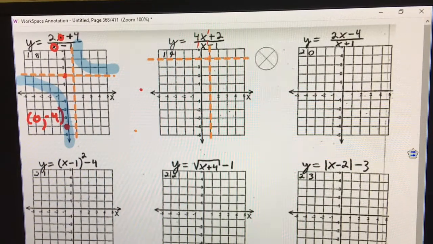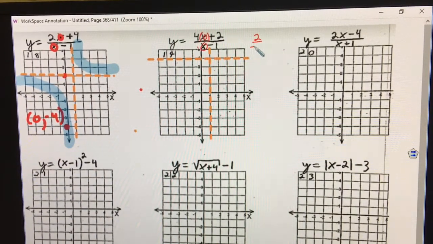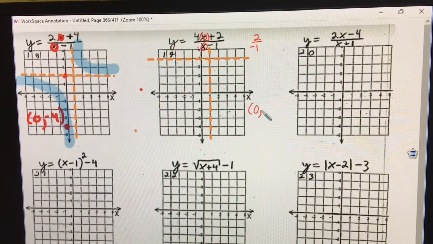Again, if you want, you can table the whole equation, but I'm just going to throw a 0 at it. I'm going to put a 0 in the top. That gives me 4 times 0 is 0. 0 plus 2 is 2. 0 on the bottom, and for x, 0 minus 1 is negative 1. So that's going to give me a coordinate of 0, comma, negative 2. And just knowing that it's in this left area, I can graph it.